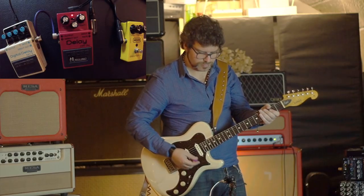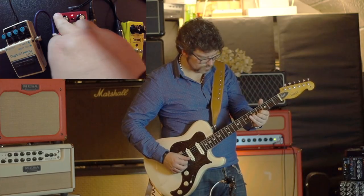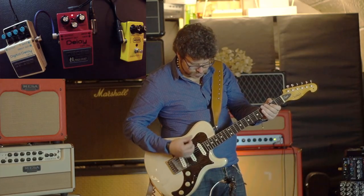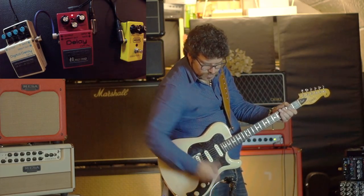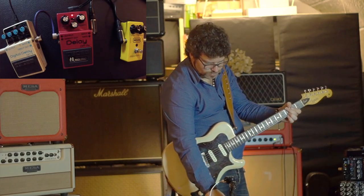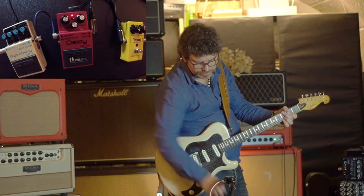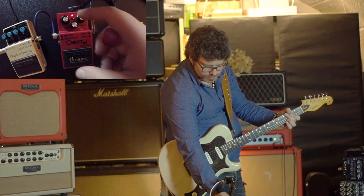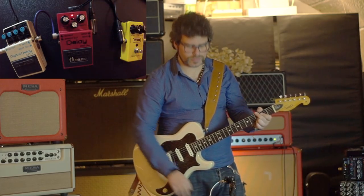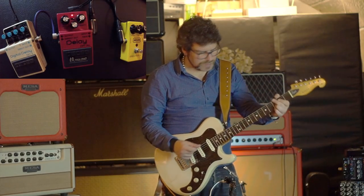This is the maximum. But the tone of the standard, I don't like it too much. I prefer the tone of the custom mode. It makes it sound a lot better to my ears.